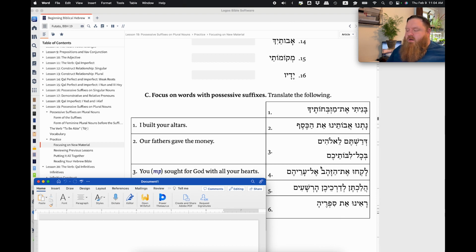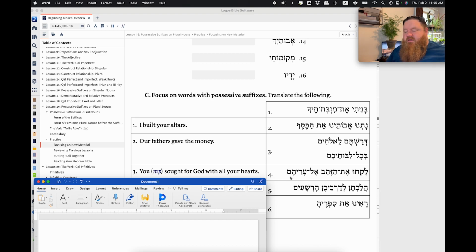So this would have to be the gold of the God of your cities. I mean, it's not terrible. It's possible, I suppose, that this could be they took the gold belonging to the God of the cities of you, or of them, rather. They took the gold of the God of their cities. That, I guess, is a possible translation. And context would have to help you decide whether that is the proper translation or whether, more likely, the translation here is that this is the to or toward preposition. They took the gold to their cities. All right, so that is probably what it is.